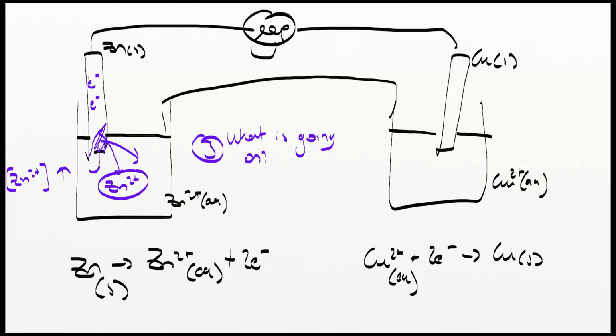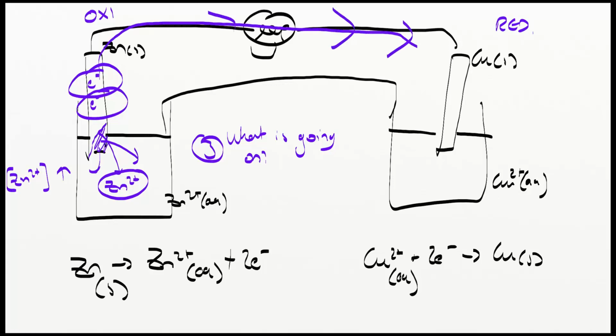The electrons are here. Remember that the zinc is where oxidation occurs, so the loss of electrons is here, and copper is where reduction occurs, so the gain of electrons is here. So it makes sense that the electrons are flowing from the zinc electrode towards the copper electrode. As the electrons flow, they can power the light bulb, and in chem terminology, this light bulb is called a load. Okay, so it flows over to the copper.